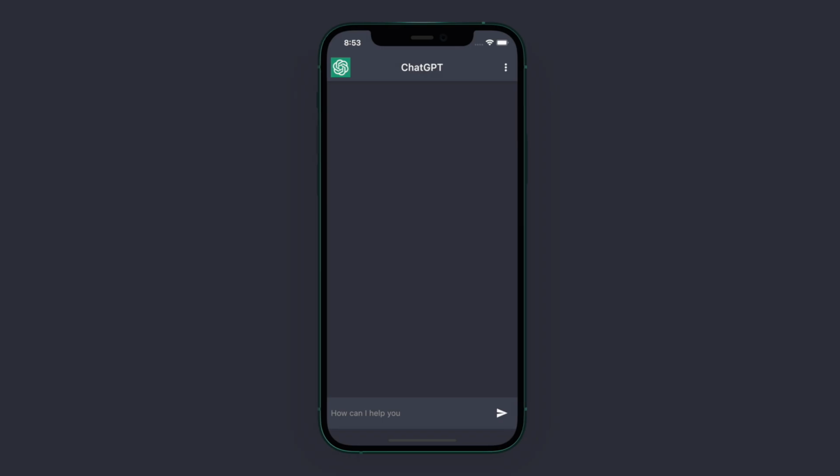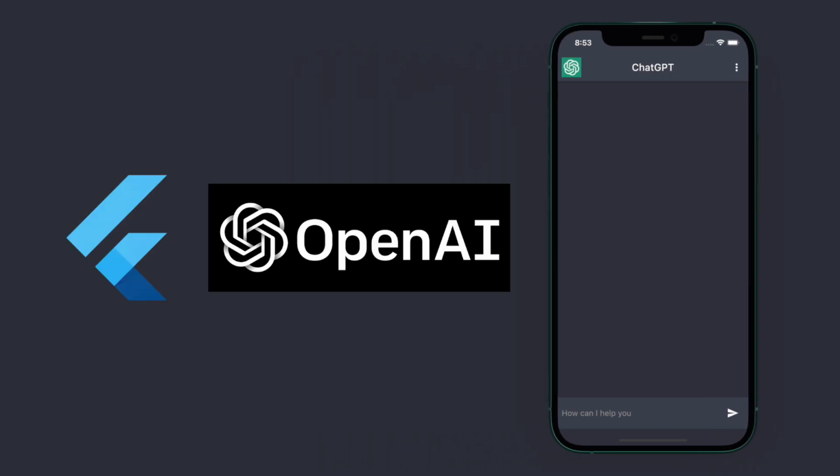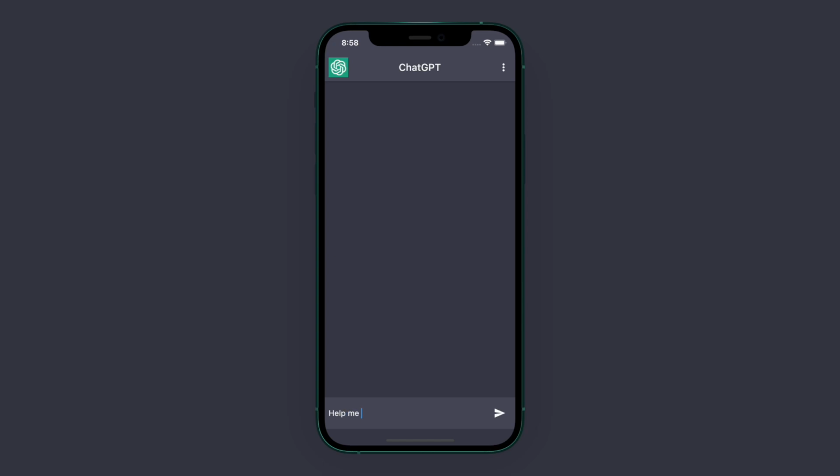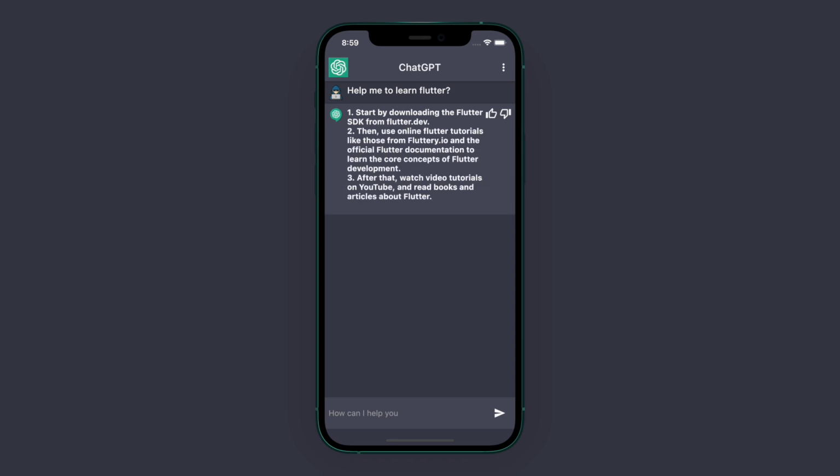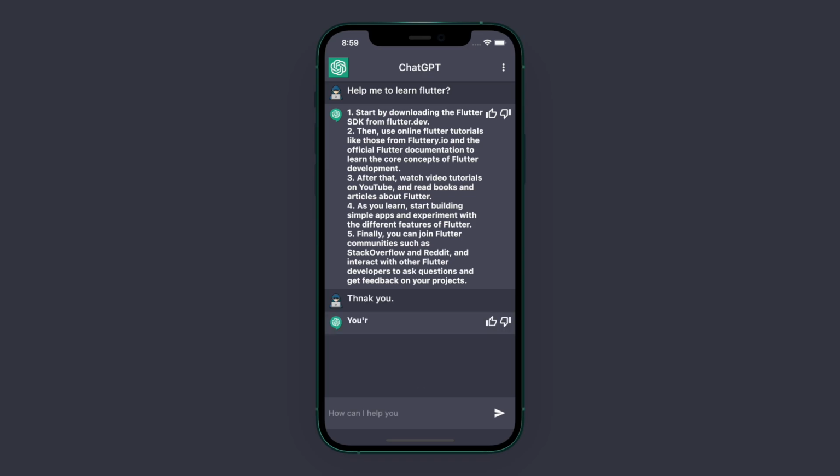How to build a chat app using Flutter and the OpenAI API. This app will allow you to ask it any question and it will reply to you using the power of OpenAI's ChatGPT 3 model. So whether you are looking to learn more about how to integrate an API into your Flutter app or just want to build something fun, this tutorial is for you.